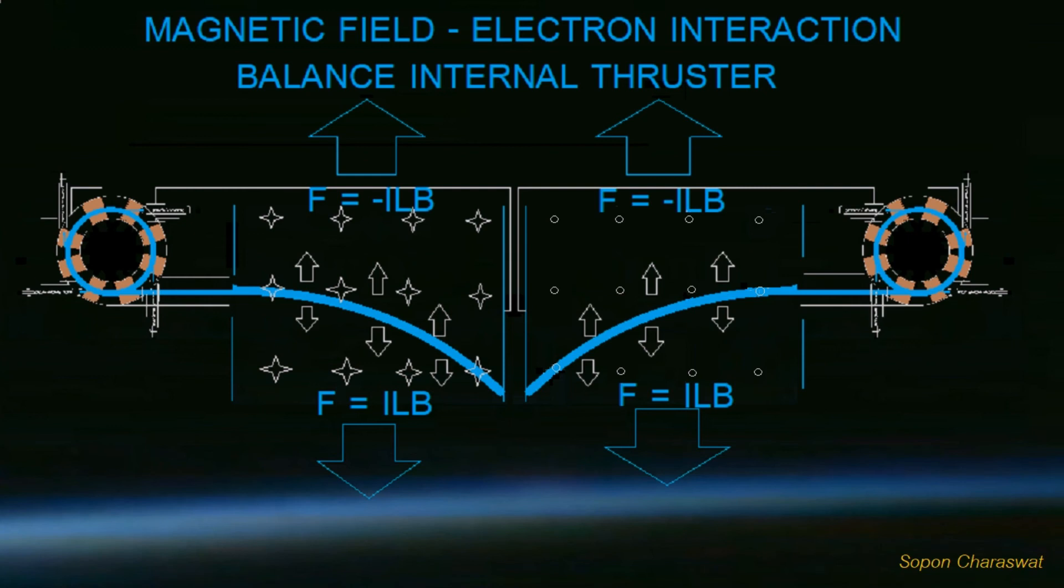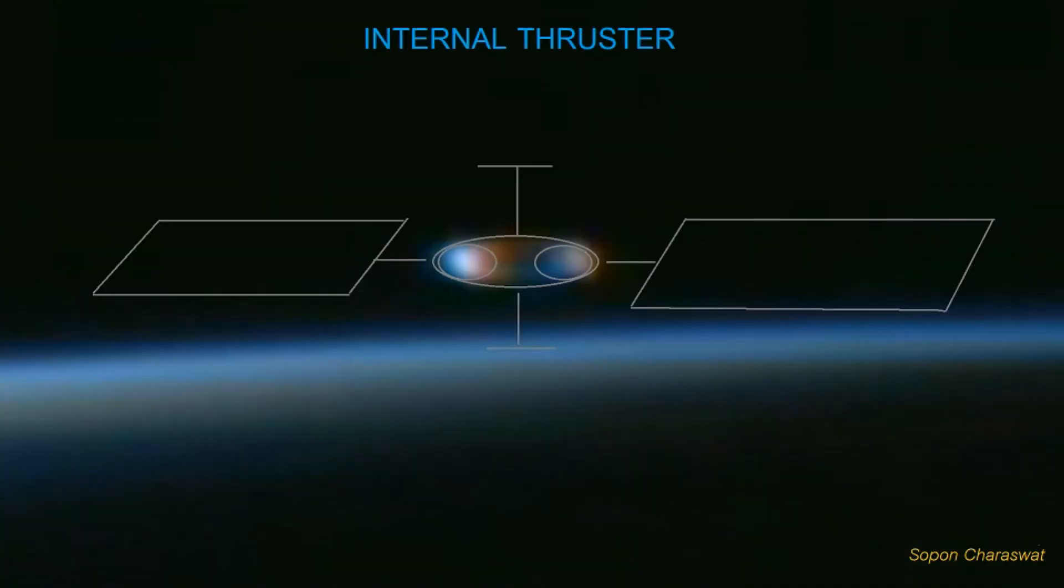But Newton's third law says that every action must always have the same reaction. So the force from the magnetic field acting on the electron beam in both propulsion chambers must have reactions in the opposite direction through the strong magnetic field and magnets and directly affect the spacecraft, that make the spacecraft moves forward with significant acceleration.